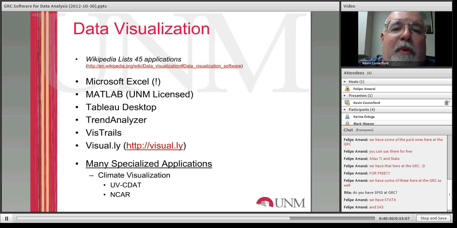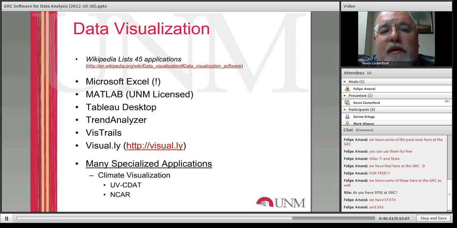Now, if you need just basic charts and graphs, Microsoft Excel is a good package to use just to get started. You also have the pivot table capability, which gives a nice visual display of data. It doesn't actually visualize it in terms of graphical capability.